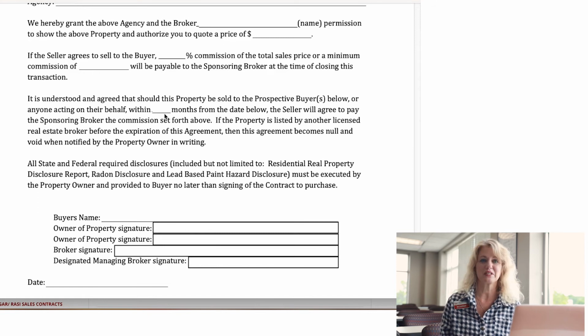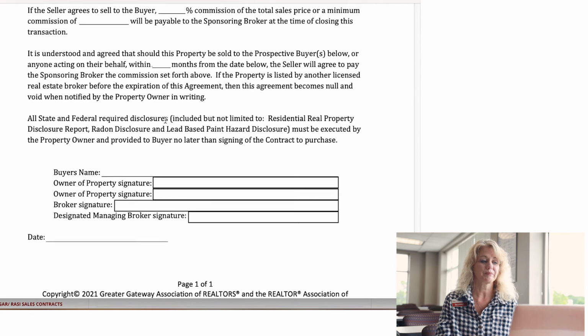It may be a special scenario. I have put 4 months in that blank. You may put 6 months in that blank. It may be that the buyer's just starting their search and maybe they're not ready to offer. And so you want to protect yourself and your client, and so you put 6 months in there. Totally fine with that, so long as the seller, the owner of the property, agrees to that term. So that's something that can be negotiated there.